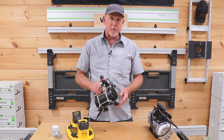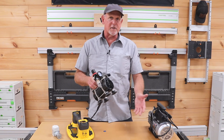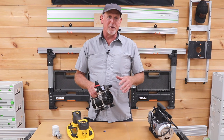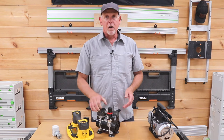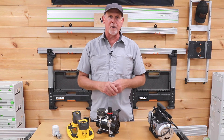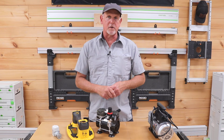The pump we like and recommend is this 50-liter-per-minute oilless model because it's designed for continuous operation, it's affordable, and it'll do the job for most applications using the VacuDog. You can always invest in a more expensive and powerful pump, but you really don't need it if you're only going to use one or two vacuum dogs in your MFT.